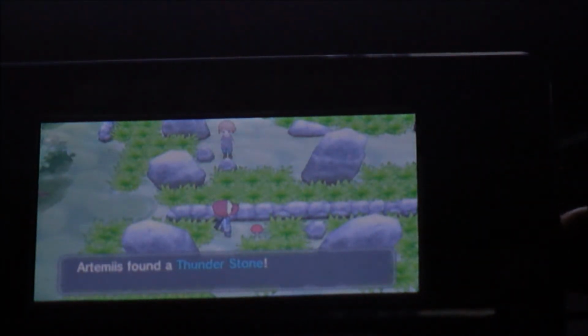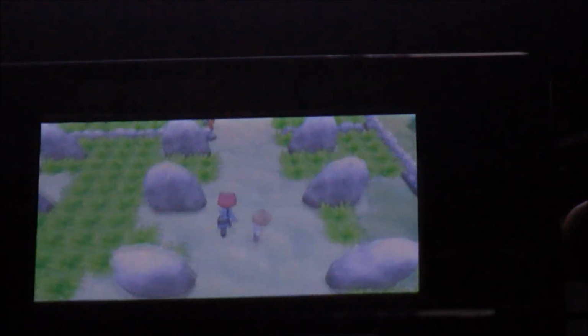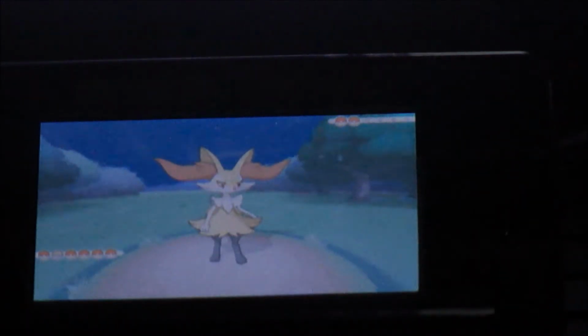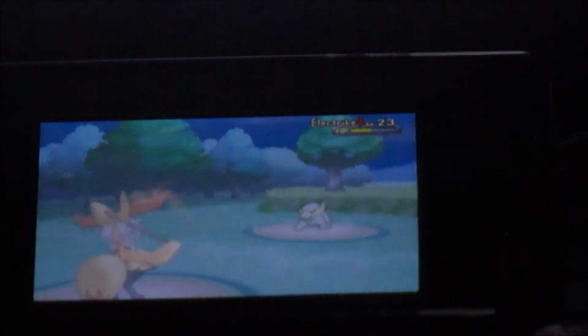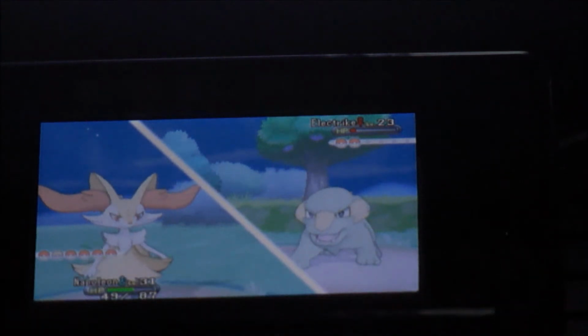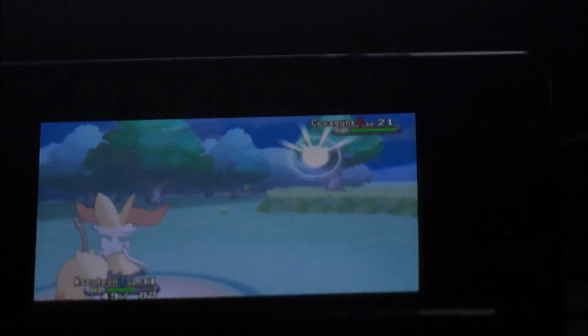There it is. Thunderstone. Another Team Flare operative. You looked like an electric type, so any ground moves would have been very effective on it. We don't have any on our team here, though. And Croagunk, poison fighting, so Psybeam will do just fine.